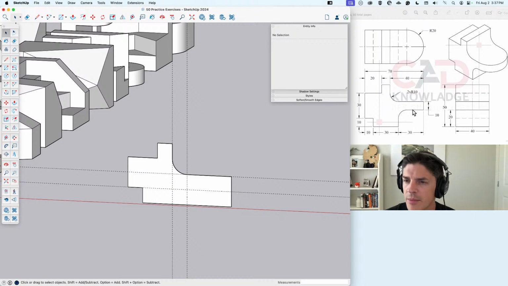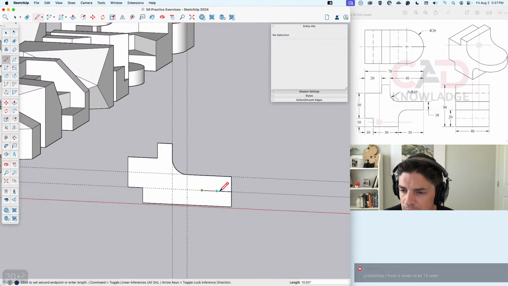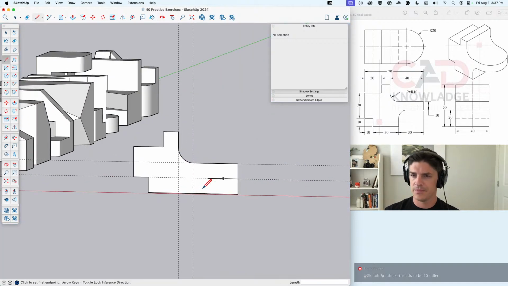Like how far does this come across? It doesn't say, does it? Oh, because these are both 10. So it's 20. Right? 10, 10. So this would go across 20. And then, wait, is that right? I'm going crazy here. Oh, whoops, crap. Because this is supposed to be 30 and it's 20.